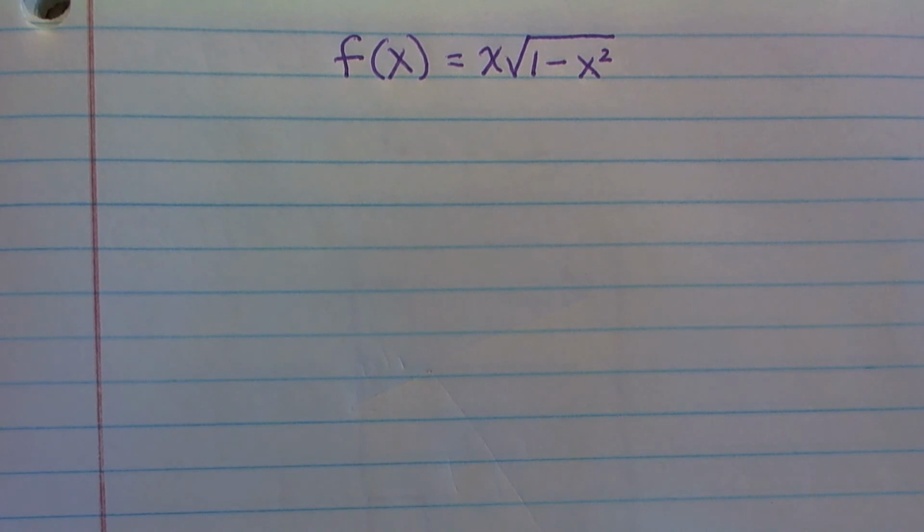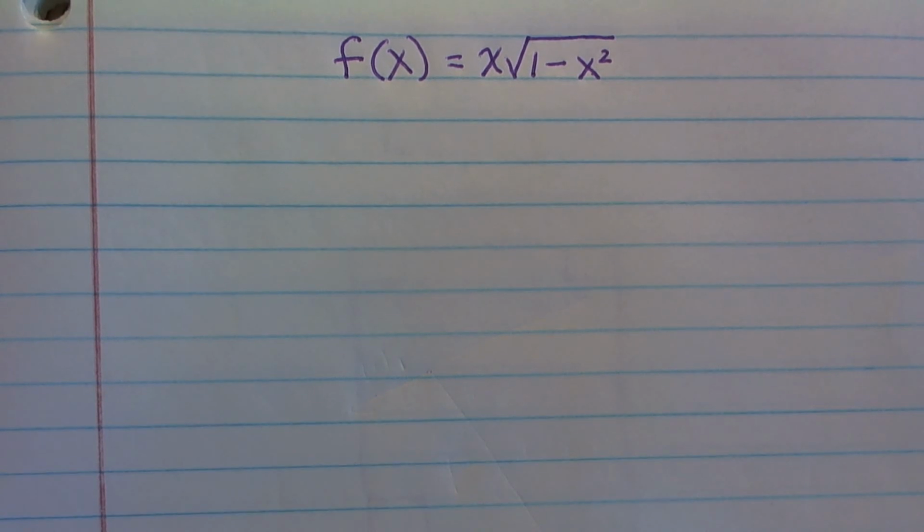Okay, so we've got this function here, and we want to see what we can figure out about what the graph of this function looks like when we use our calculus to do that. We want to determine where it's increasing, where it's decreasing, concavity. We want to look at extrema, that sort of thing.